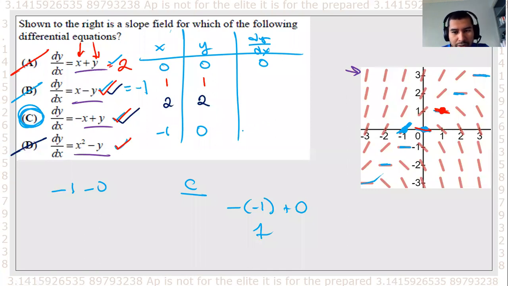Any questions on these so far? They're not that bad, guys. All you really have to do is pick random numbers. And eventually you'll see that, hey, there's a pattern right here. And then there was a pattern right here. So that's why some of them kept on working. But if you start picking random different numbers, that's how you can get rid of a lot of these.